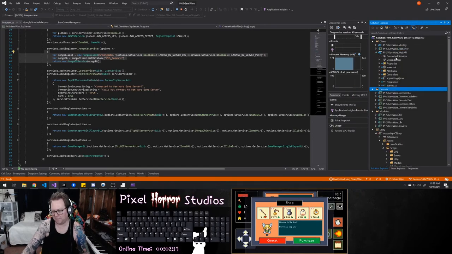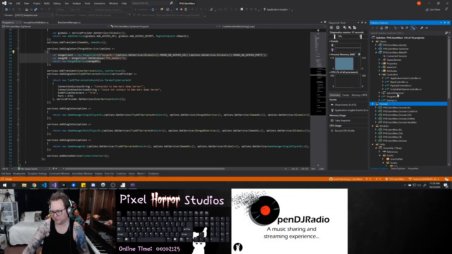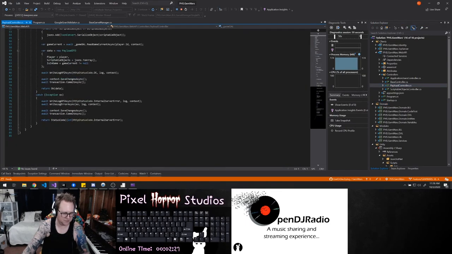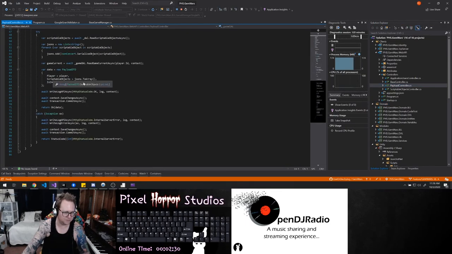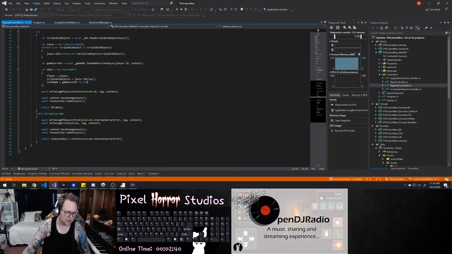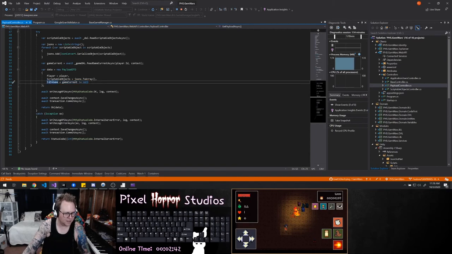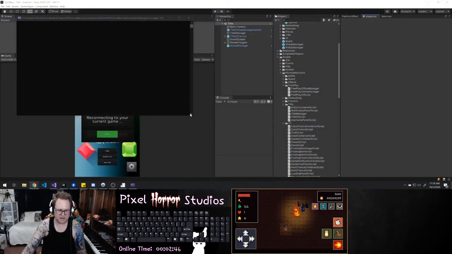Additionally, we have our web API, which is for our initial connection. When you receive your identity server token, the next thing it does is hit the web API, which downloads the initial payload, which includes all of the scriptable objects in the game, because they can be modified by me, and then it gets downloaded when you start. So you get updated data every time you play. And also a little note to say that if it's in game, so that way our game state is maintained.